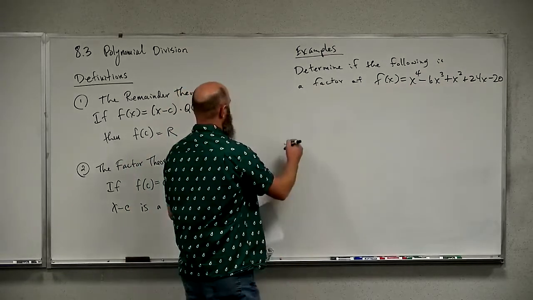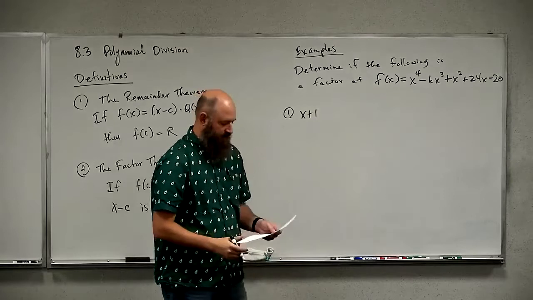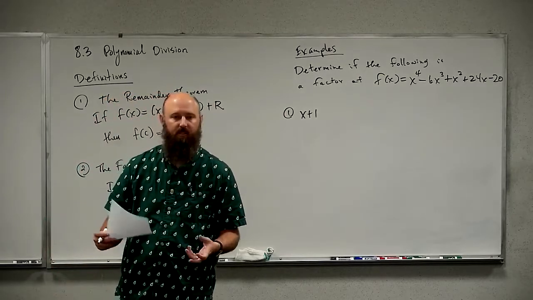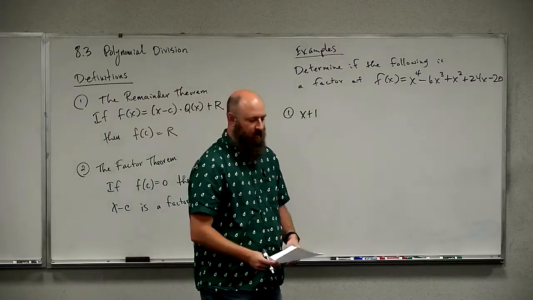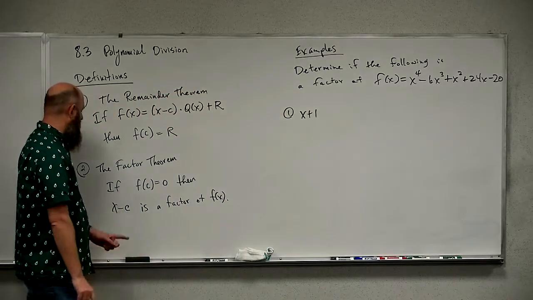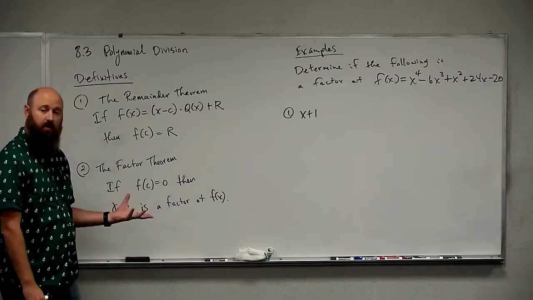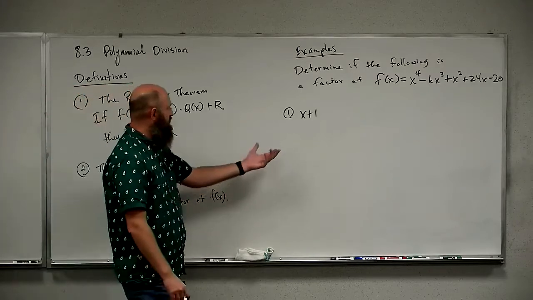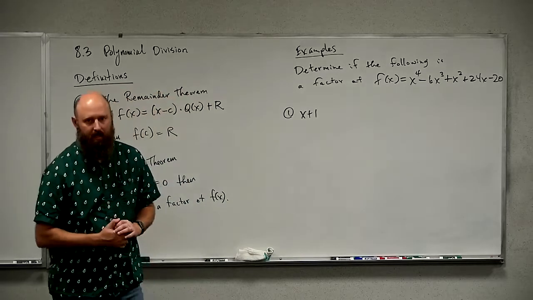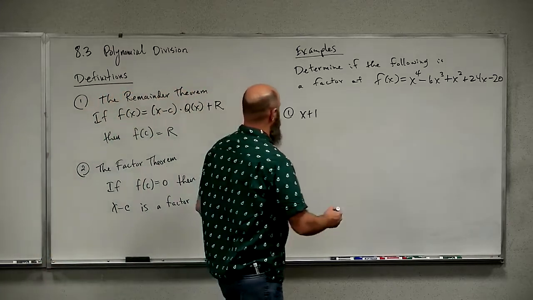Okay. And so for our first one here, we want to see is x plus 1 a factor of this. Now, for it to be a factor, that means that once we work this out, it should divide evenly. Another way to look at it is to use the opposite of this piece here. If we think of x minus c as a factor, that means f of c should equal 0. This is plus, so we're actually going to look at the negative of this. But we don't want to go through actually just plugging it in. We're going to use synthetic division, and that's what we're going to do here.